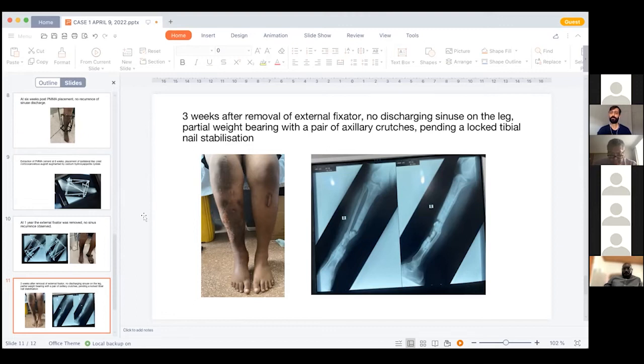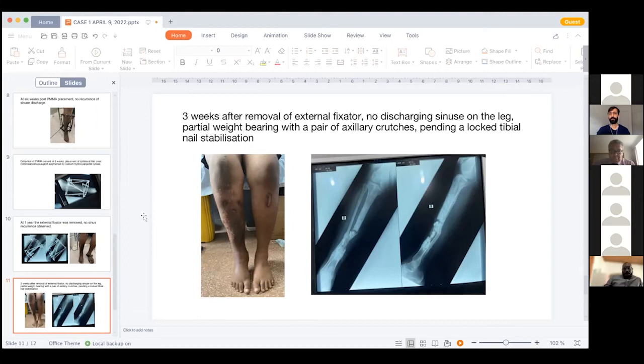The reason is the risk of infection, because usually an infected bone is very unforgiving. And obviously what has happened in this case is that this young lady was treated with open reduction internal fixation, I guess initially with a 4.5 plate, and it's not uncommon that when you do that, particularly in this environment where you can't guarantee sterility, you have this infection, and the patient most of the time is worse off, like we have in this case.